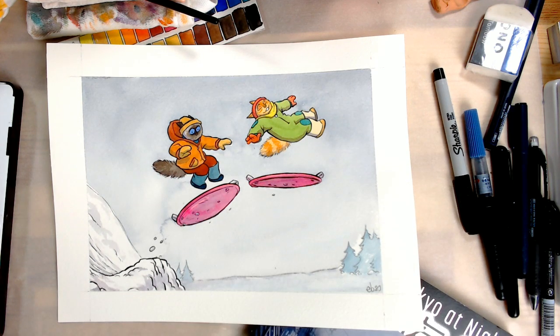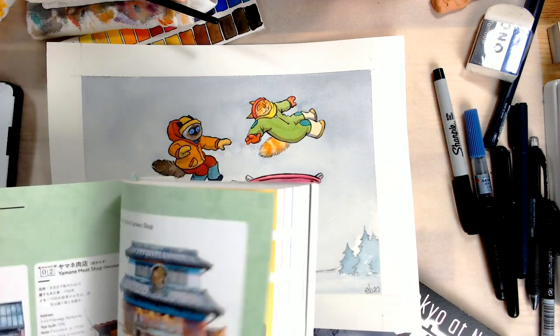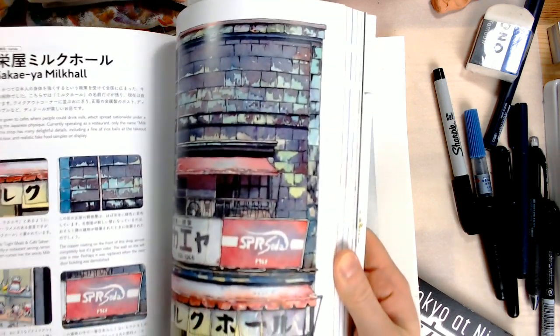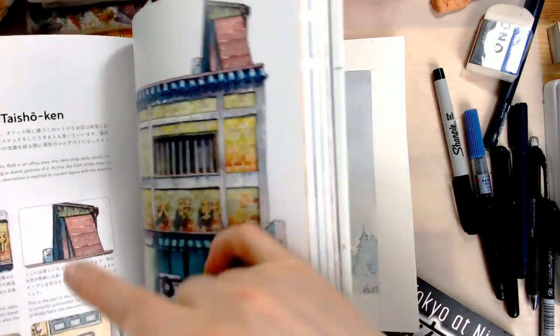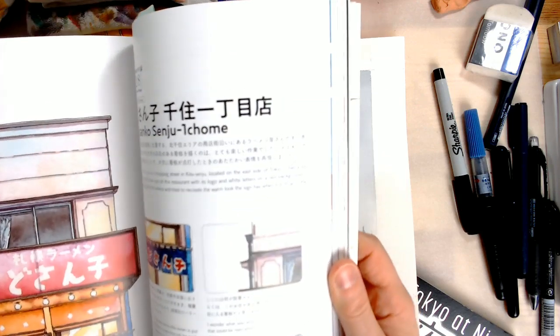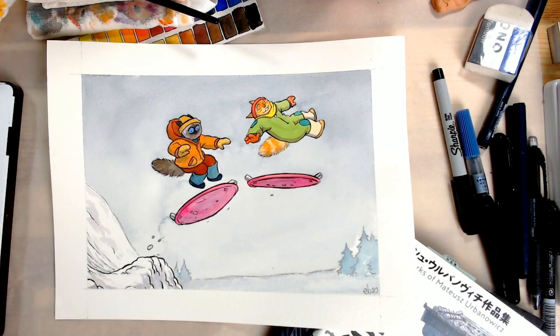He made 2 books. One is Tokyo Storefronts. It's really nice too. This one is in regular lighting. He posted videos about these also on his YouTube channel. And it's also a really nice book. It's a bunch of storefronts that he drew, and has a bit of an explanation about them on the side. It's in Japanese and English. And then you have the Tokyo at Night one. I think he's working on a second one. Well, a third one actually. A second storefront and a third book in all.